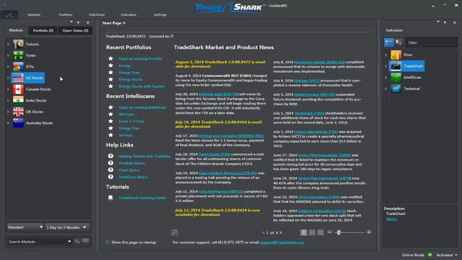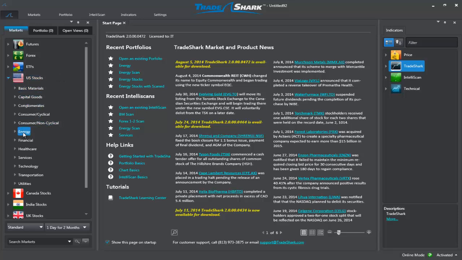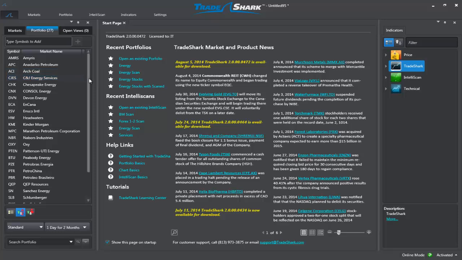Now that you've seen how easy it is to work with TradeShark's predictive indicators and create customized templates of your own, let me show you a few options available to you for creating customized portfolios and organizing your charts. Let's say, for example, I wanted to create a portfolio that only included stocks within the energy sector of the US stock market. I simply need to identify the selection, click on the sector, and drag and drop it into my empty portfolio. As you can see, the 27 energy markets are now included and are quickly available from this section. I can then decide to open all 27 of these markets in chart form or select the individual markets that I would like to see.